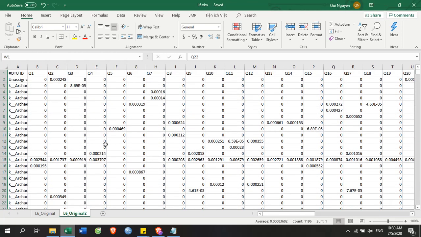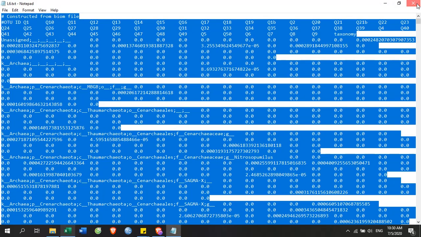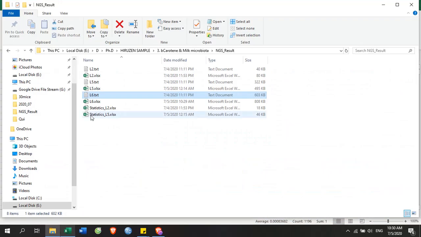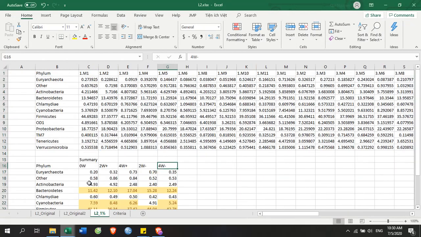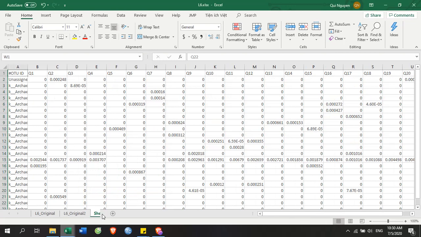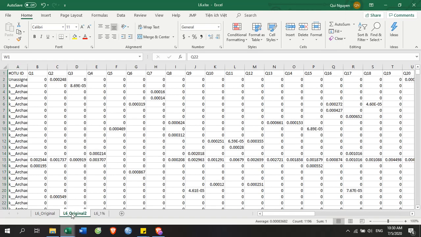It's impossible to filter manually, so I will close this. I will make analysis 1%.